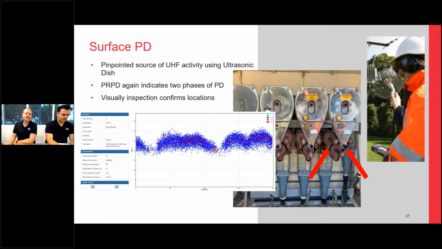Now, when we did that, we could hear the sound. We could also see this phase plot that lines up with the phase plot of the UHF antenna. This phase plot here is telling me that there's 2 phases worth of PD occurring. The first one is here, where we've got this cluster and this cluster lining up with each other. And then the second phase worth of PD is this one here and this one here. So we were able to use those 2 techniques from a safe distance to find PD on the switchgear. In that instance, TEV was not an effective test because we couldn't get close enough to the gear.